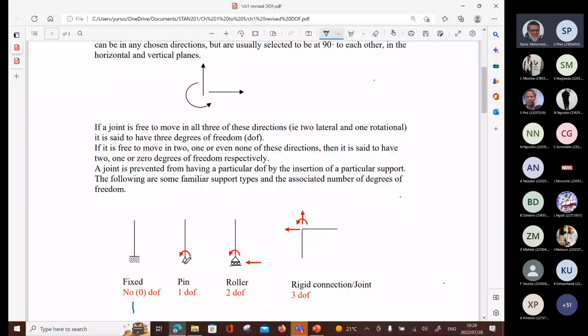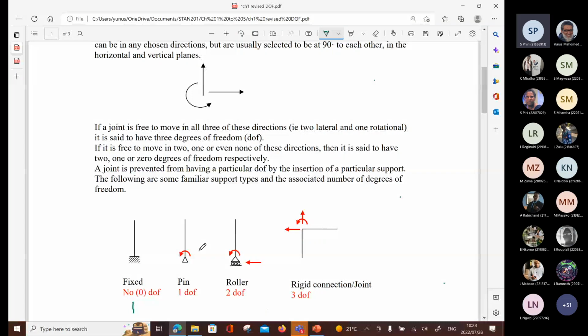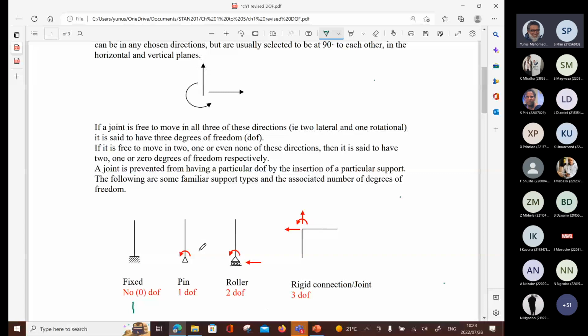If I look at the intersection that we looked at earlier of two members in a frame, there's no support here. Okay, understand that there's no support at this point X. They are rigidly connected, and when you do steel design, you'll understand that what I'm saying is something like this is happening there.